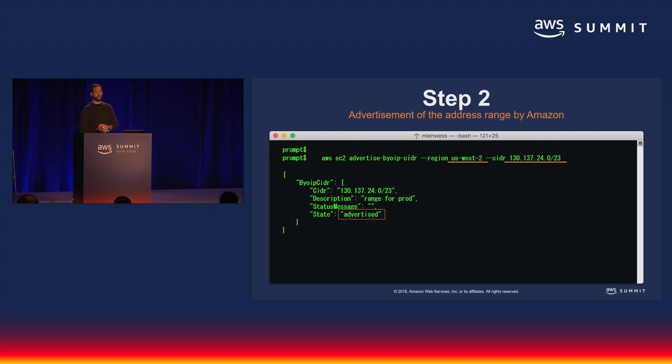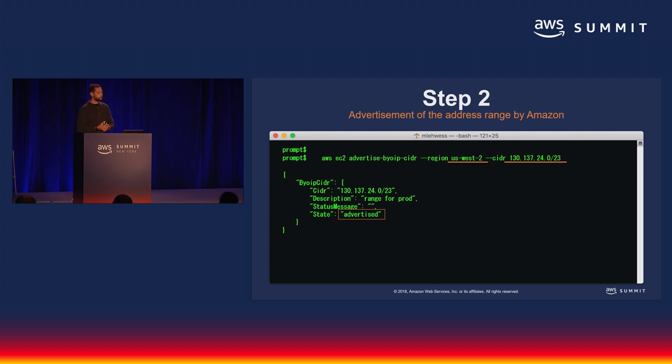What that means is we're going to use our peering connections where we have BGP sessions with peering partners and service providers, and within our backbone as well, not just other internet service providers, but also our own backbone. We've started advertising, in this case, the /23. So we've said, hey, we have this IP, and if you want to reach this IP on the public internet, please come via us. At that point, it's probably a good idea to stop advertising this range from your on-premise data center because you don't want any kind of funky routing.